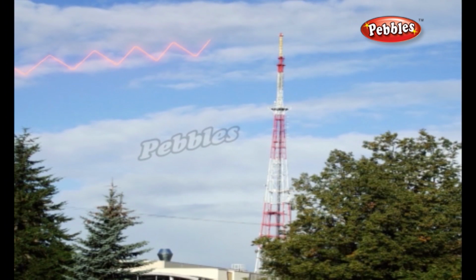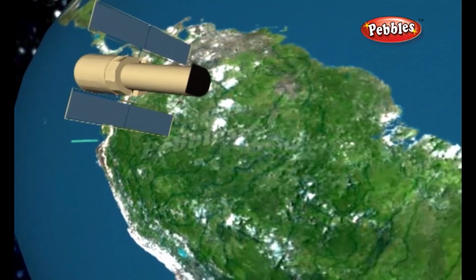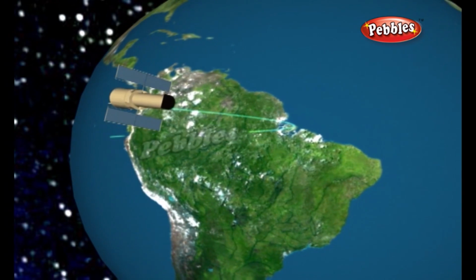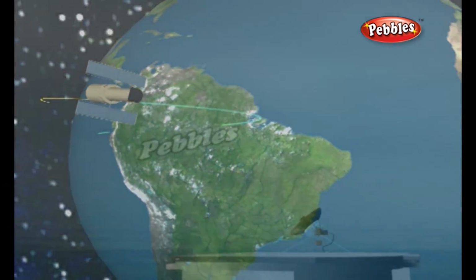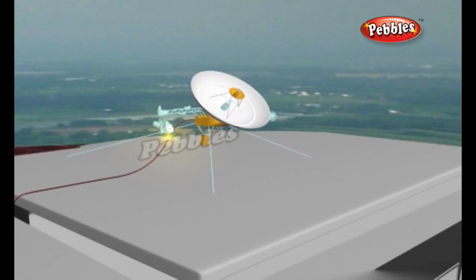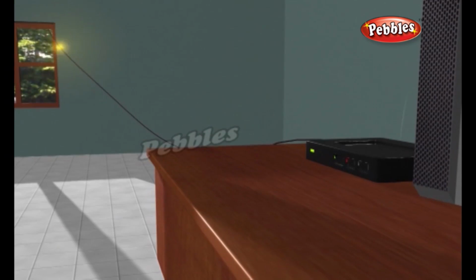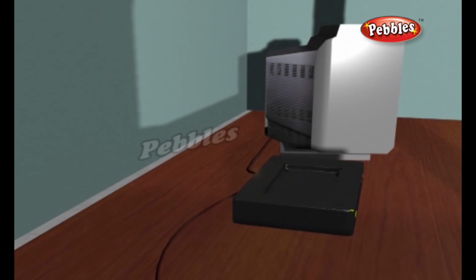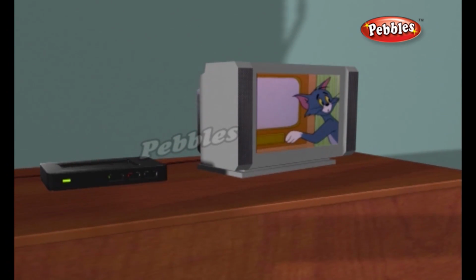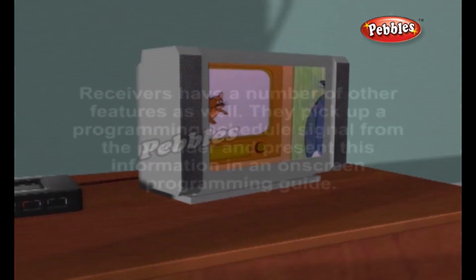The broadcast center is the central hub of the system. At the broadcast center, the television provider receives signals from various programming sources and beams a broadcast signal to satellites in geostationary orbit. The satellites receive the signals from the broadcast station and rebroadcast them to the ground. The viewer's dish picks up the signal from the satellite and passes it on to the receiver in the viewer's house. The receiver processes the signal and passes it on to a standard television.